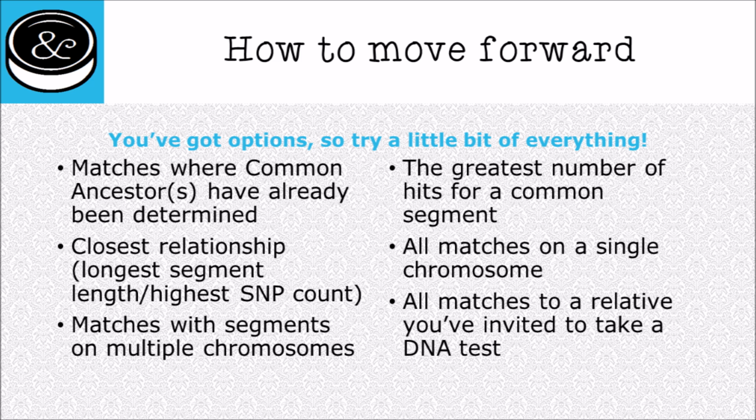If you're looking at segments that are 7 centimorgans long and have a SNP count of about 500, those are people that are pretty distantly related to you. And it's going to be a lot of work and a lot of descendancy research through probably a half dozen generations before you're going to get to the generation that even has your birth parents in it. You're talking about doing descendancy research for hundreds, if not thousands, of people. Why do that to yourself when you can look at the closest relationships that you can find and ideally only have to go through maybe 2 or 3 generations before you find your birth parents?